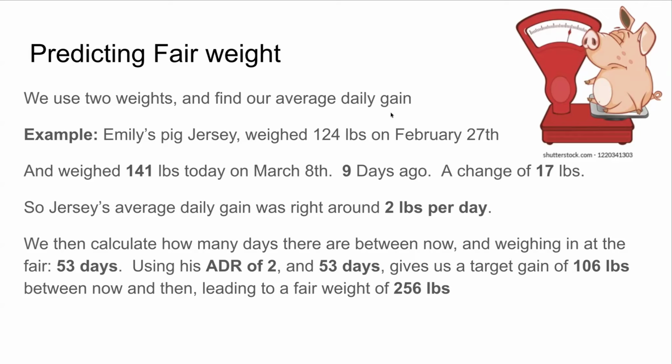And this is also another reason why we want to weigh our pigs more often than you otherwise think you should, because then you can catch these issues before they linger for 2, 3, 4 weeks at a time. Emily and I are just going to be planning to weigh our pigs every Sunday for the next 6 weeks until fair, just to keep on top of things. And it doesn't take long if you get your scale set up in a good spot. I think Emily and I took about 5 minutes to weigh her pig when she was walking it today.